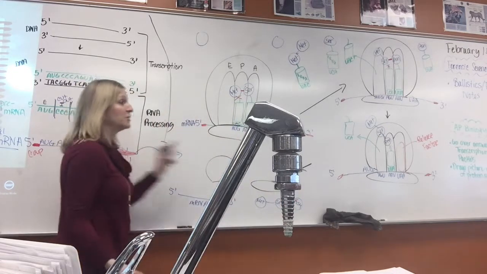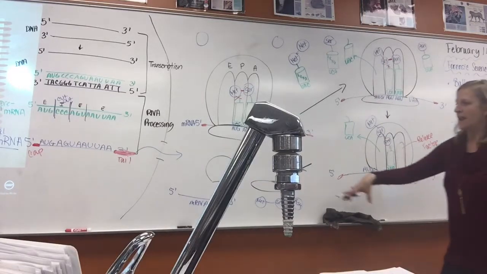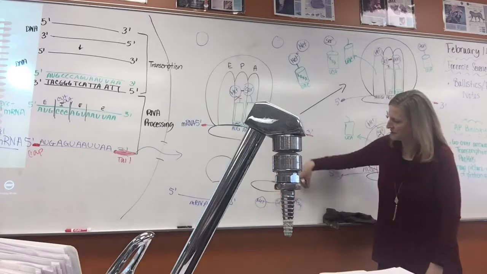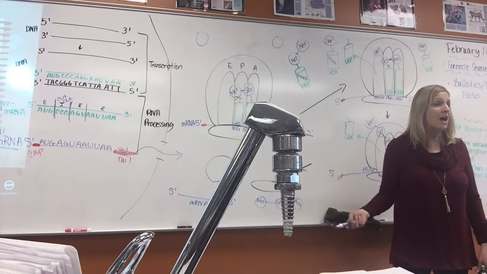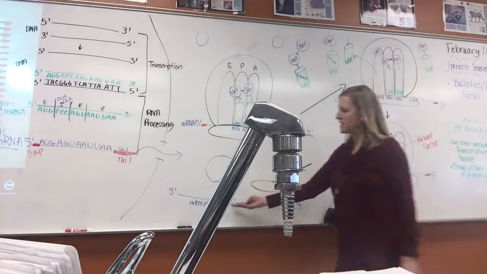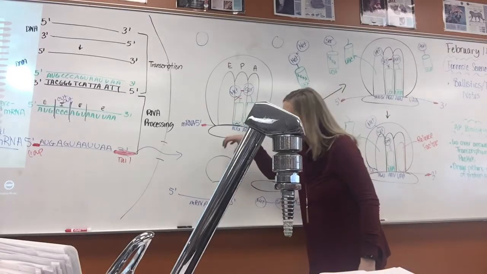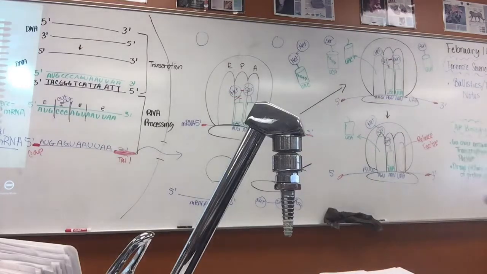And so it kind of disassembles. That's why this is called a release factor. It triggers that to all come apart. And so it all disassembles. Now this is your polypeptide, and it can do its job. Maybe it is an enzyme in the cell, something like that. So it can do its job, and the mRNA will eventually be degraded by those exonucleases into the nucleotides, which will go back in and be reused to make more mRNA, and so on and so forth.